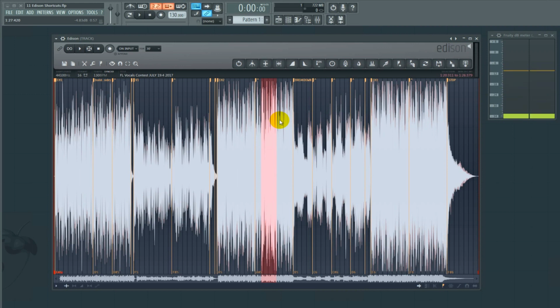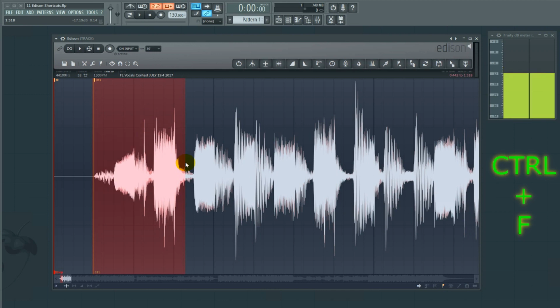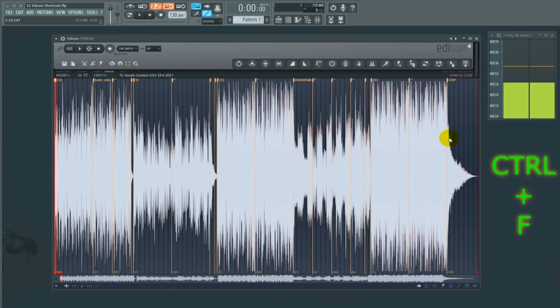Number three, for example, we have a piece of audio. Let's say you wanted that beginning, not that I would want this to be faded in, but let's say you wanted it to be faded in. You're going to hit Control F, and that gives you a fade. Yeah, pretty neat. We don't actually need a fade on there. To the end of the song. Let's say that I wanted that to be faded out sooner. Alt F.